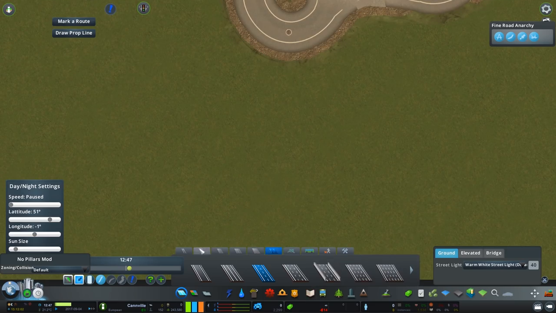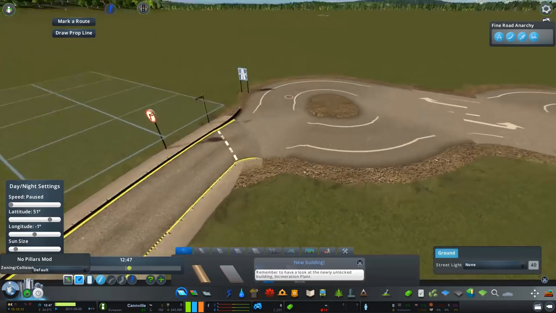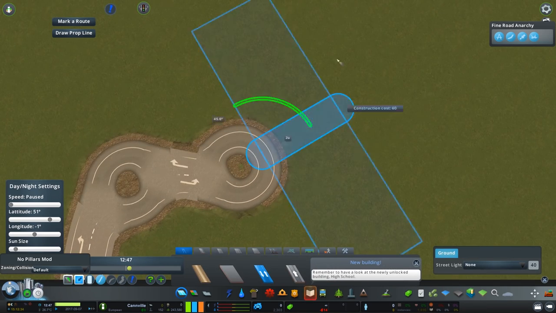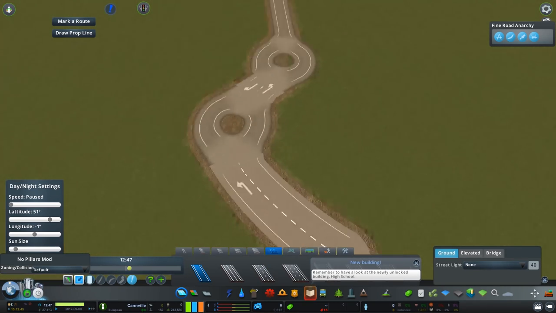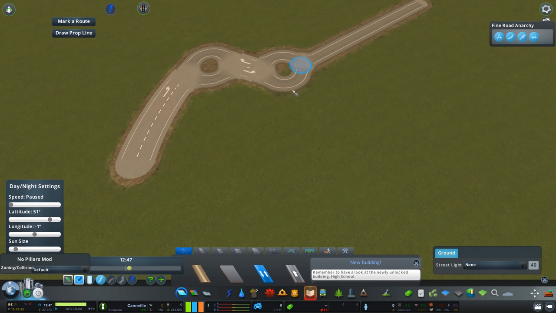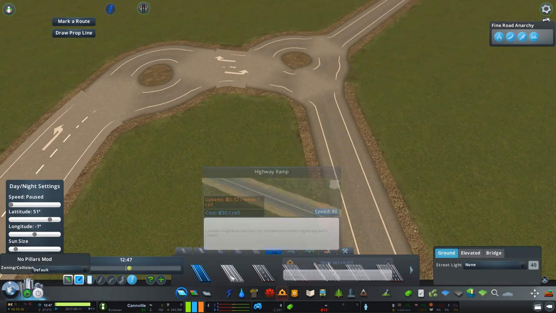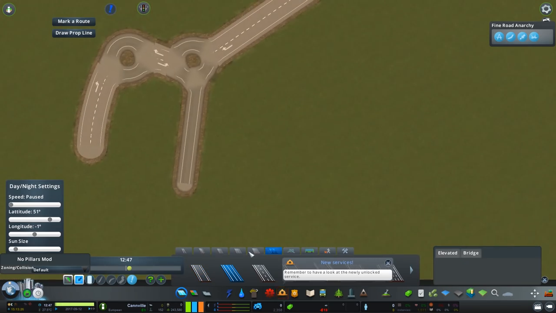So now, using the Move It mod tool, we want to copy and paste what we've just created, put them next to each other, and add a two-way road in between them. Have a few roads coming off so we can play around with the functionality, and that is pretty much the start of the dual roundabout.